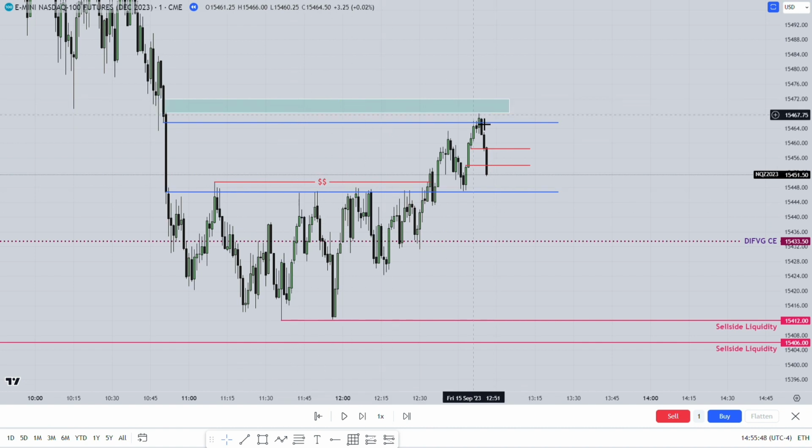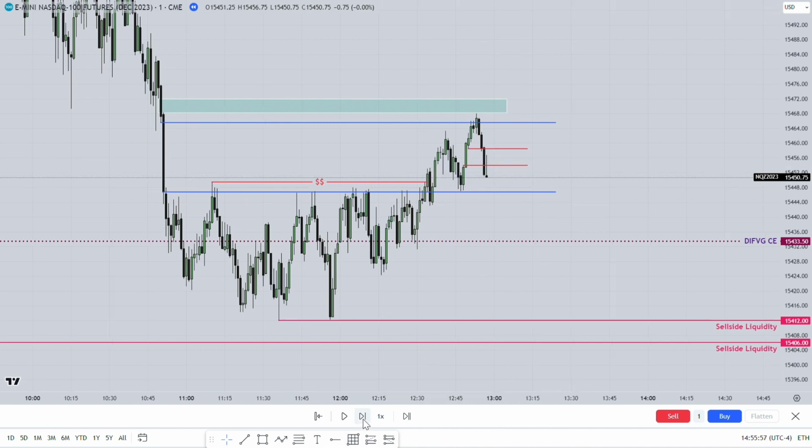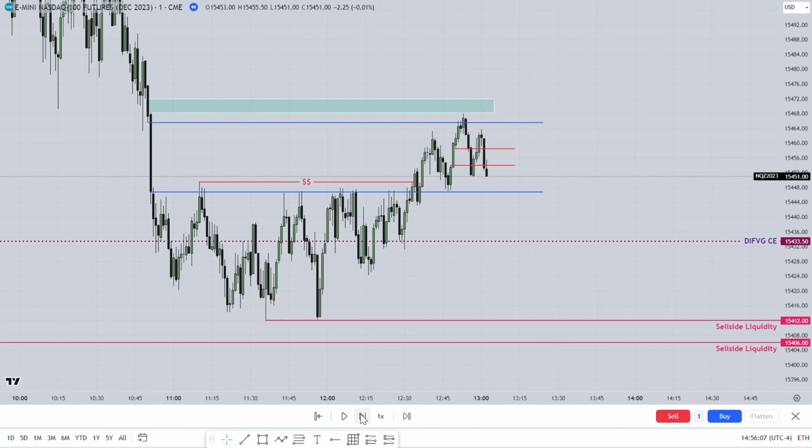Also the lower part, it has just tapped to the highest fair value gap, then just gave me an inversion fair value gap. In the very next candle when it just tapped over there, you see the very next candle, I was in the market. My stop loss was just above this high. Let's see how the market actually did.